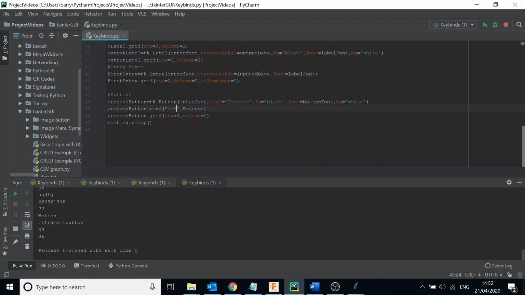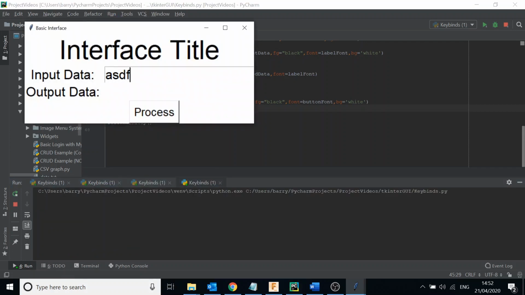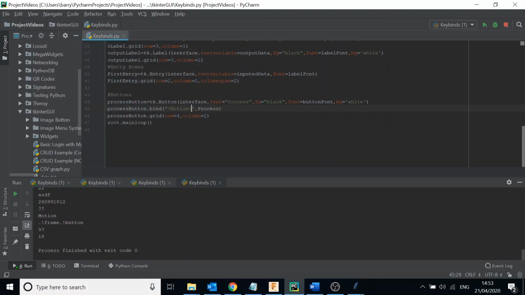And then if you want just motion in general, you can do dash the chevron motion, and then if you run it now, you can just do it. Now I'm not holding anything down here, okay, and it works. So anytime I move the mouse, but if I move in and out of the button, it still triggers. So there you go. That's that one. Okay, now that's motion covered, I think.